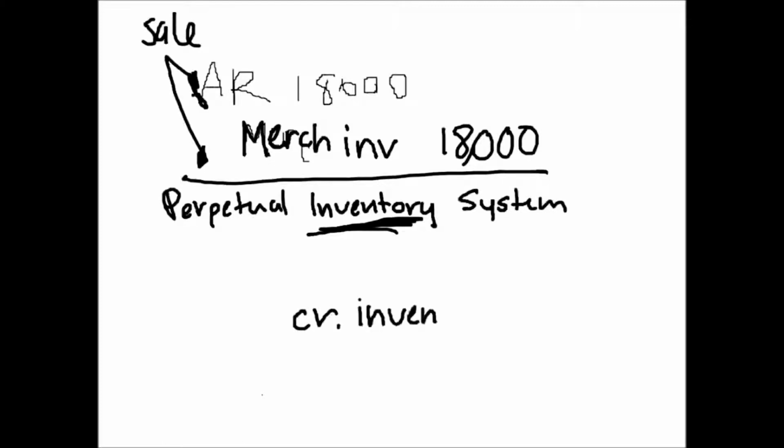Is this starting to sound familiar with what we did already before? Like I said, we did this same scenario except with cash. All right? So how much are we going to credit inventory? Remember the hints I've been stressing with you guys earlier. The first one's for the sale, and the second one is for the cost. So how much are we going to credit inventory by? Think about this one, not the numbers. You got this, guys.